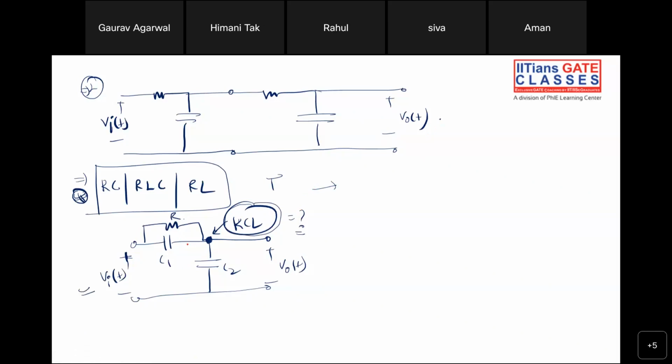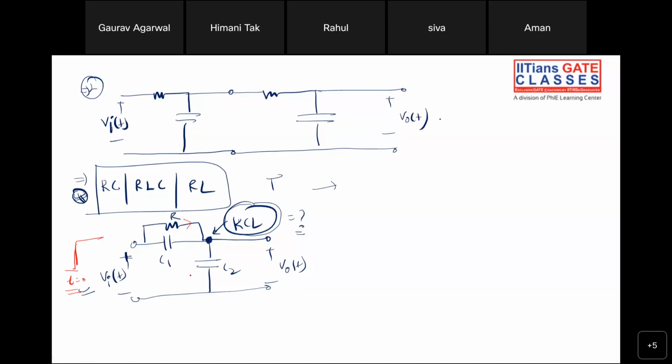Somebody is saying, so remember always, if a step is applied here at t equal to 0, you can understand, right? If you want to charge this capacitor fully, you need an impulse kind of current, a very high current. But here, some finite current is flowing.